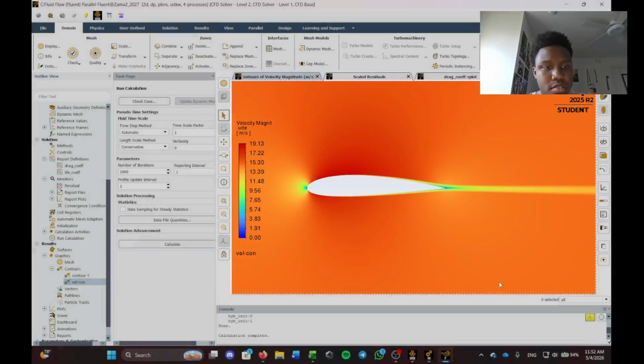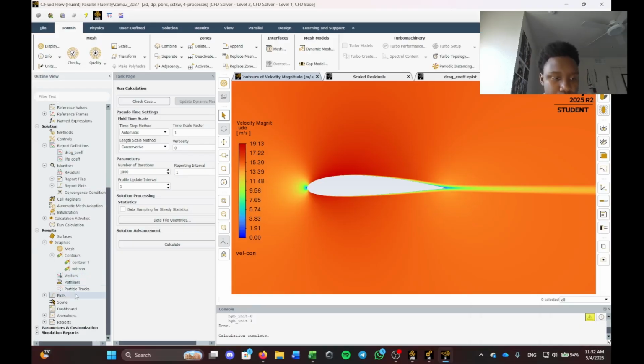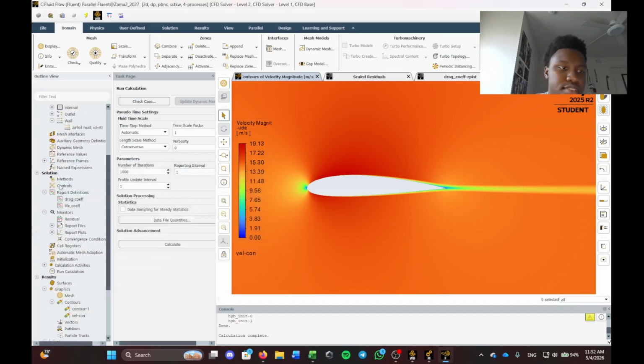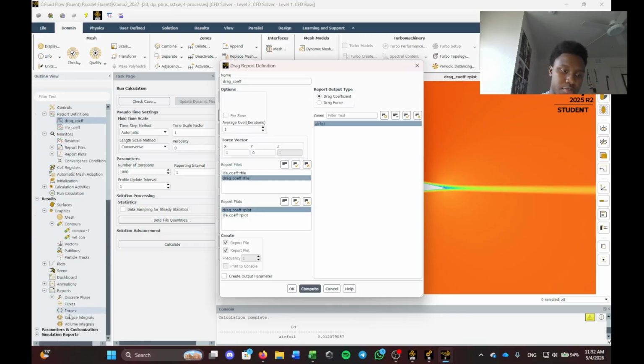And now we also want our drag and lift coefficients. So instead of coming down here to reports and doing a force report, we can basically just use what we set up earlier with report definition. So if I come over here to drag coefficient, I hit edit, I hit compute, it'll drop that number right there in my screen and specifically tell me that it's the coefficient of drag. It's just a little bit easier than using force reports because you don't have to figure out what exactly ANSYS is showing you. It tells you directly here. So I'm just going to compare that with the value I got before. And yeah, it's pretty much the same.